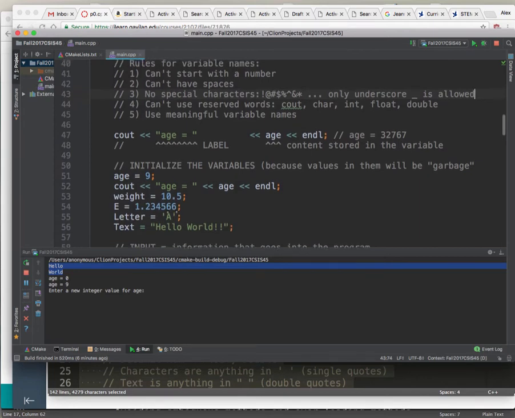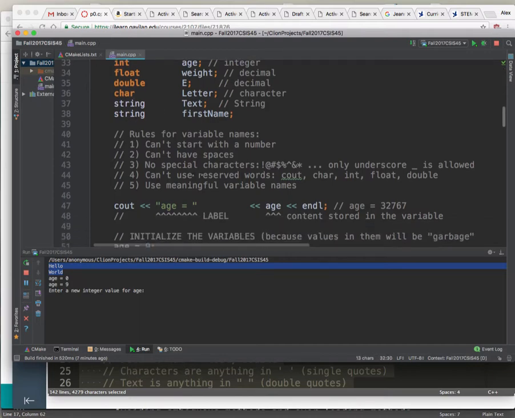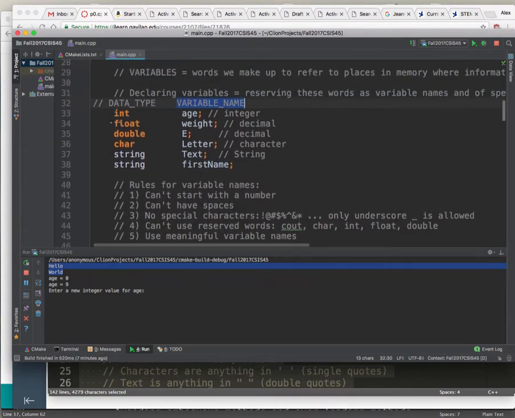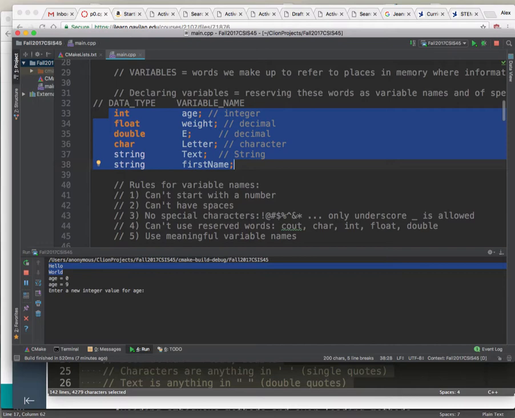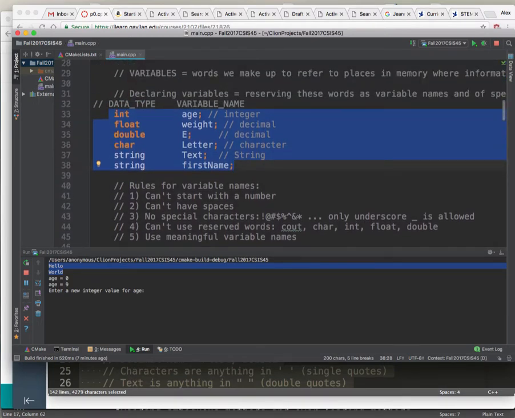For readability, all right, so then variable names, data types. The data types are different types of information. The variable names I went over right now. And this here is declaring these variables. So I'm just telling the program there's going to be these different words that are going to have a special meaning for my program and what kind of information I'm going to store in them. That's declaring a variable, okay?